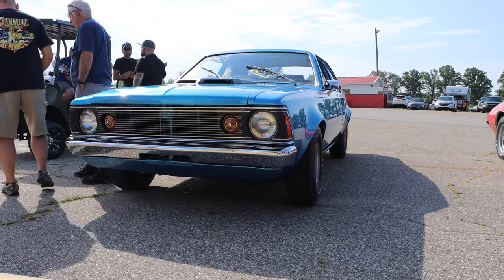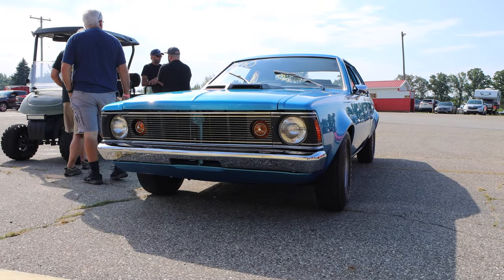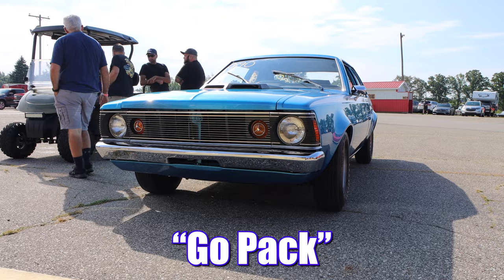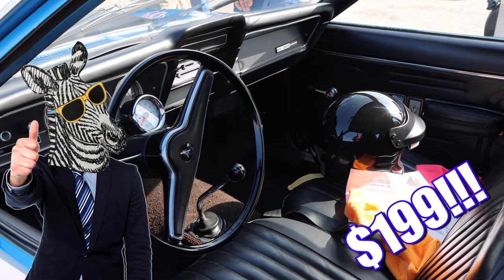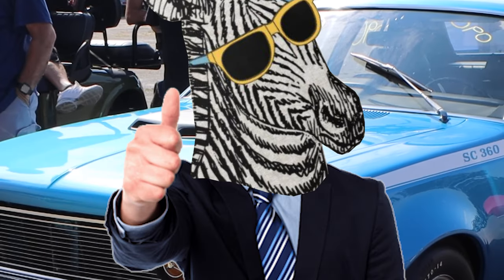Optional with the SC360 was possibly one of the best deals of the muscle car era, and that is the Go Pack. For the low, low price of only $199, you get a four-speed manual with a Hurst shifter and a Ram Air hood. But wait, there's more.